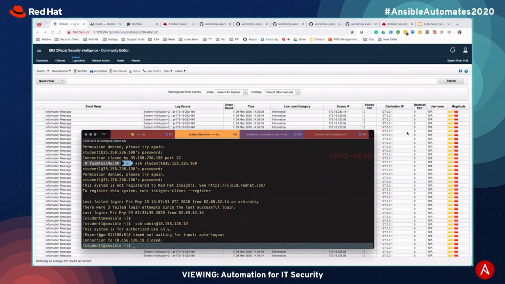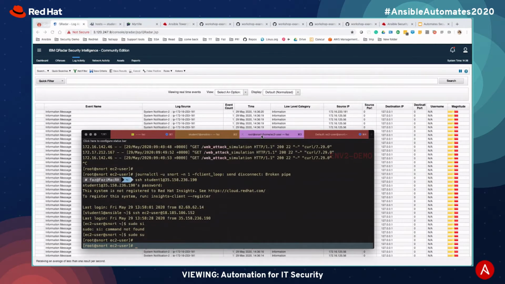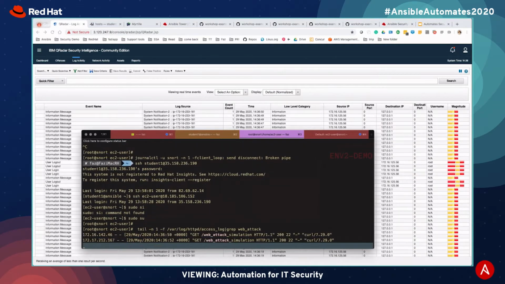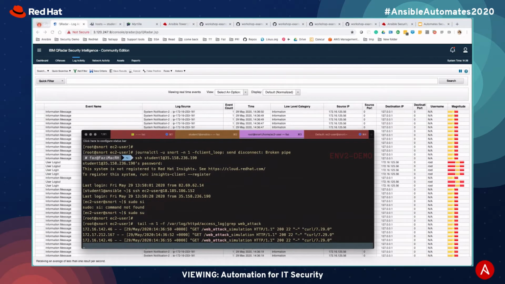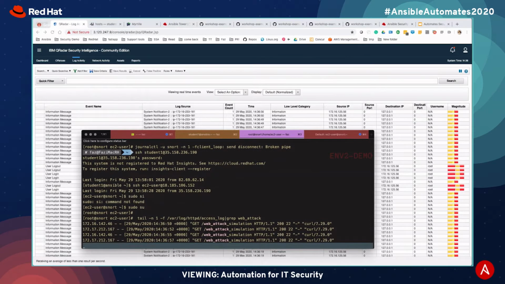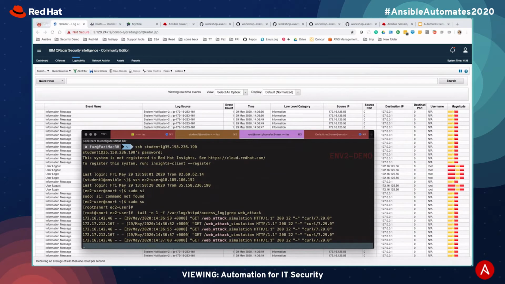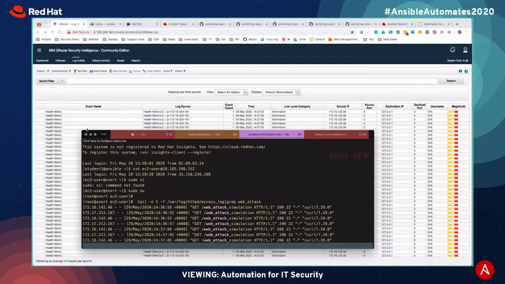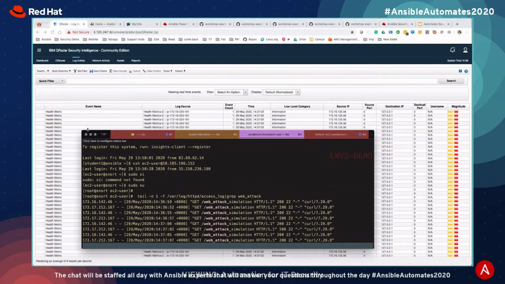Now, today, she has been informed about an anomaly that has happened on an application server, on a corporate application, and she's detected some anomaly in there. This is what she's been getting from the application. So you can see there's this pop-up in the logs notifying her that there might be some sort of suspicious activity going on.